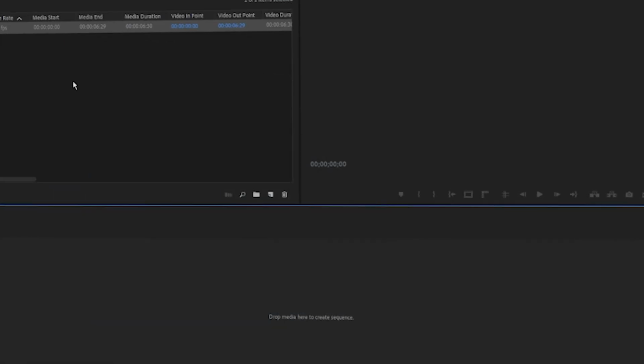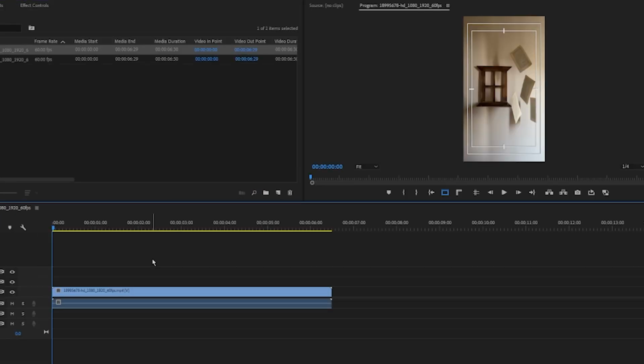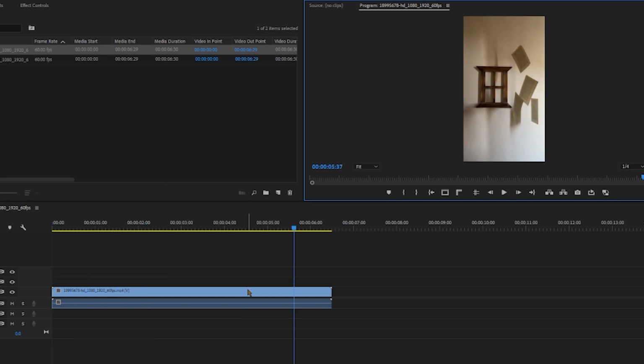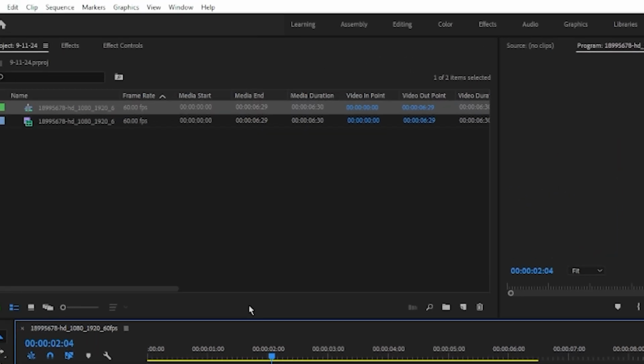Okay, so the first step for color correction in Adobe Premiere Pro CC is we have our video clip that I'd like to color correct, or basically I just want to change the color of this video here. The first step is to click and highlight the video just to make sure that it is selected, and then you want to go in the top left hand screen and click under effects.